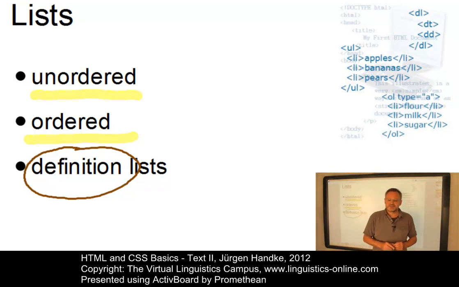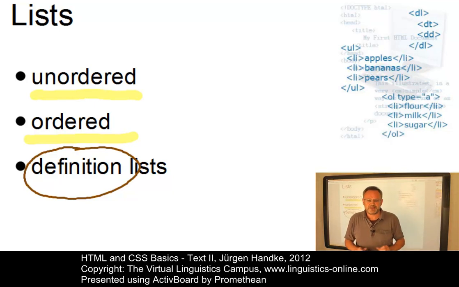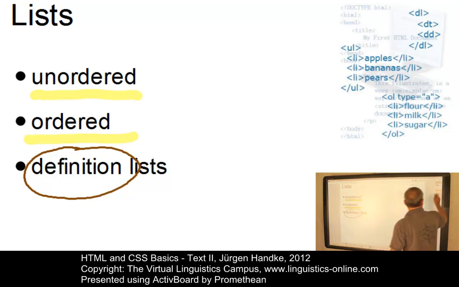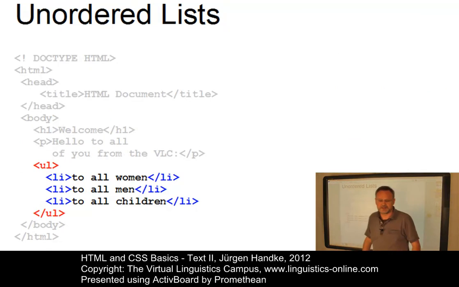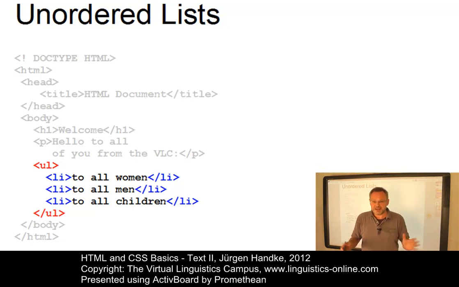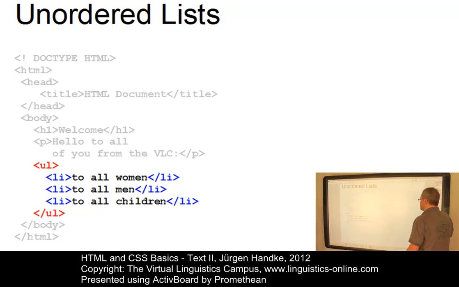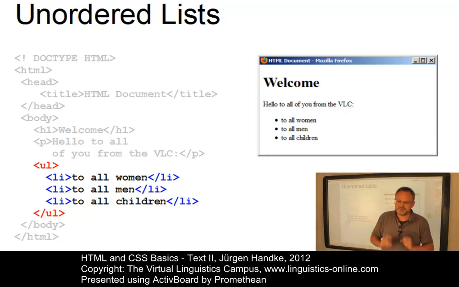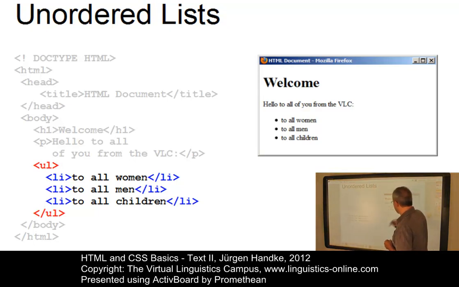An unordered list is a collection of related items that do not appear in a special order. Unordered lists are defined using the UL tags to surround the list — UL stands for unordered list. The list items themselves are placed between the LI tags, LI for list item. The result is a list with bullets before each list item, where the bullet is a default value. In most browsers, it will be displayed as a filled circle.